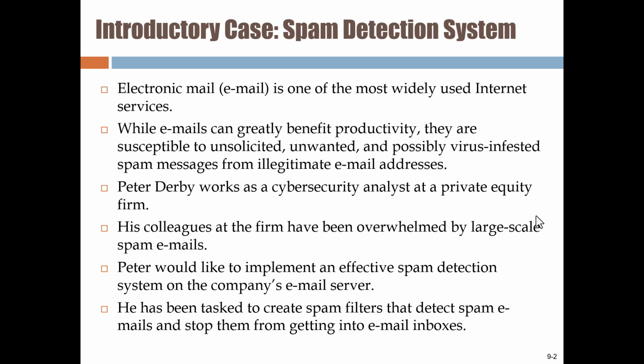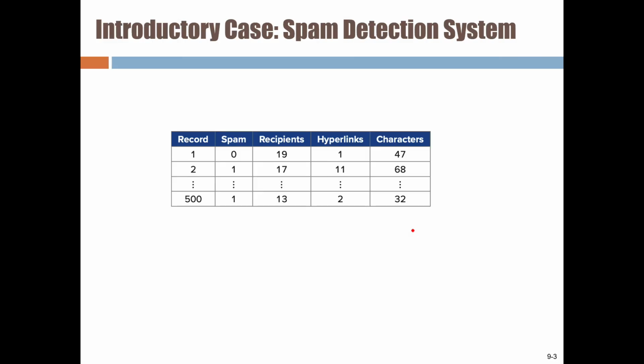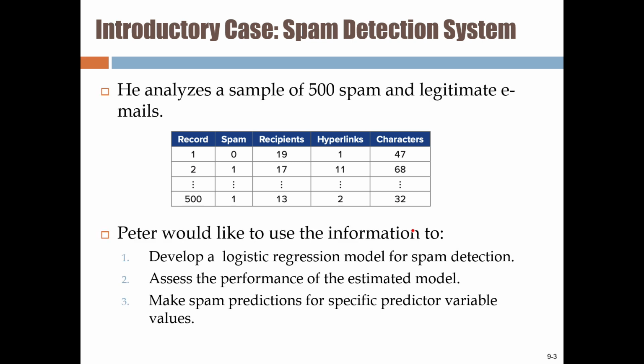So Peter works as a cybersecurity analyst in a company, and his colleagues at the firm have been overwhelmed by large-scale spam email. Peter would like to implement an effective spam detection system, so he wants to find out whether an email is spam or not. He analyzed a sample of 500 spam and legitimate emails, so spam or not spam. There are 500 of them.